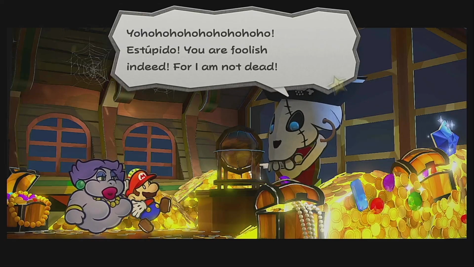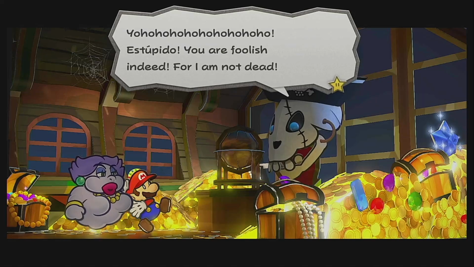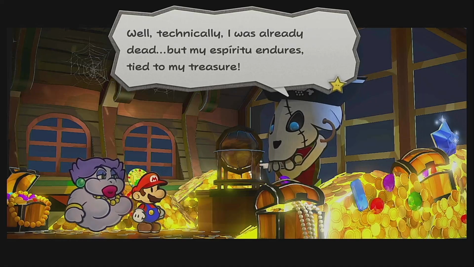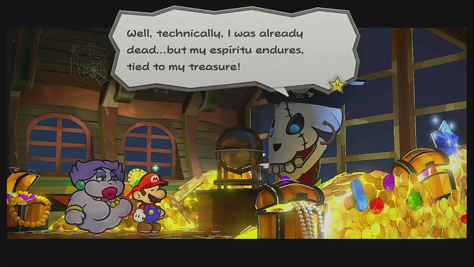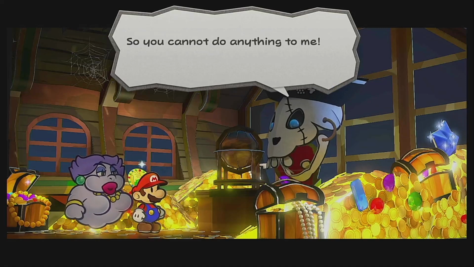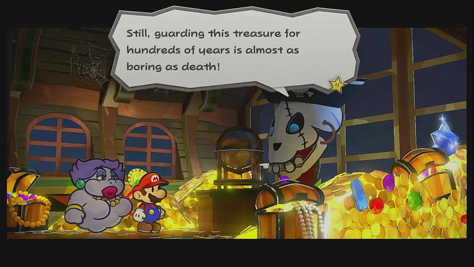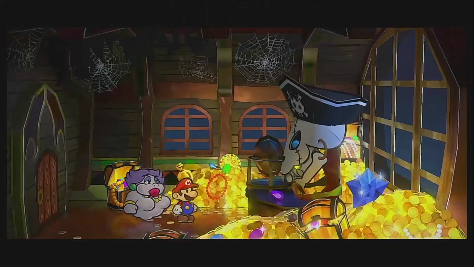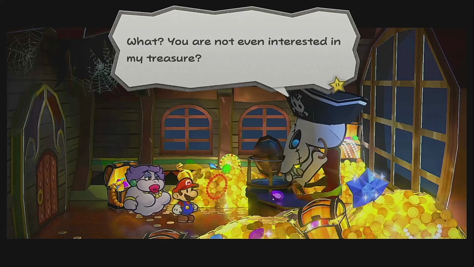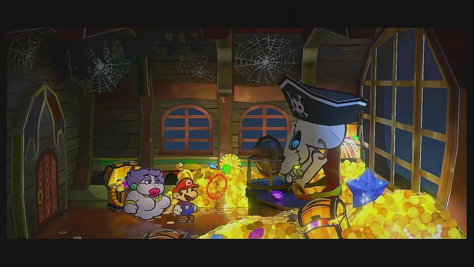Yo ho ho ho ho ho! Estupito! I think that's how you pronounce that? You are foolish indeed, for I am not dead. Well, technically, I was already dead, but my existence is tied to my treasure. So you cannot do anything to me. I do not live. Still, guarding this treasure for hundreds of years is almost as boring as death. What? You are not even interested in my treasure? Then why are you here?